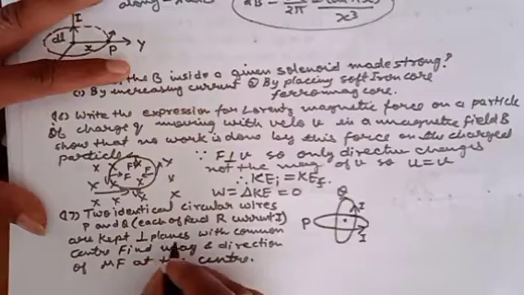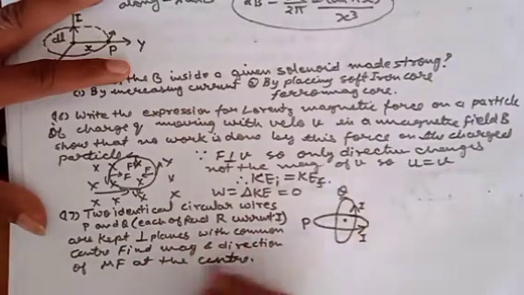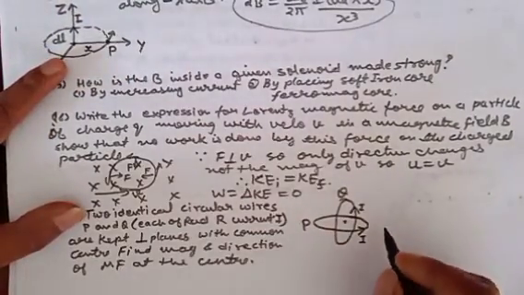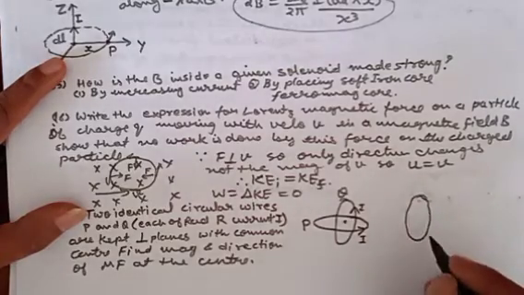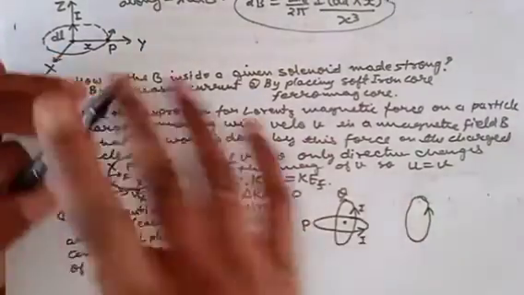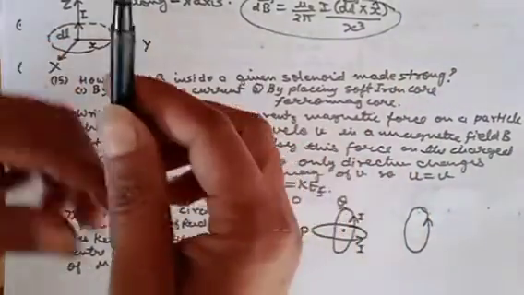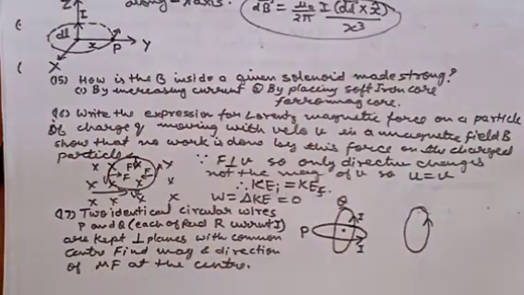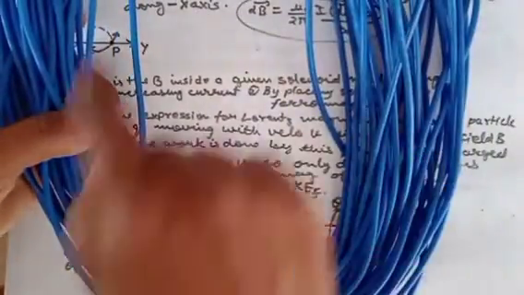Now, two identical circular wires P and Q, each of radius r, I haven't mentioned here, and carrying current I, kept in perpendicular planes with common center as shown in figure. Find magnitude and direction of magnetic field at the center. Very interesting one. So what we need to understand here, if it would be a single loop carrying current this way, first grip this current. See what I am doing. If this is current, this is magnetic field. But if, wait a minute, this is current flowing here.